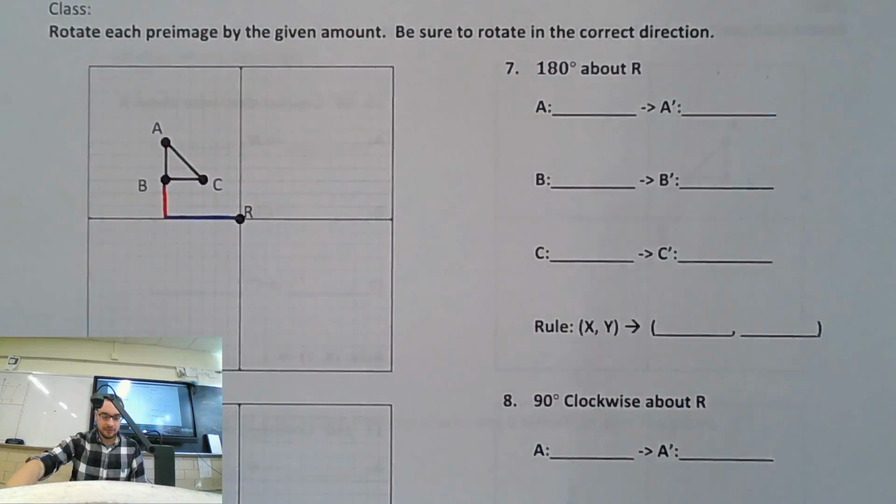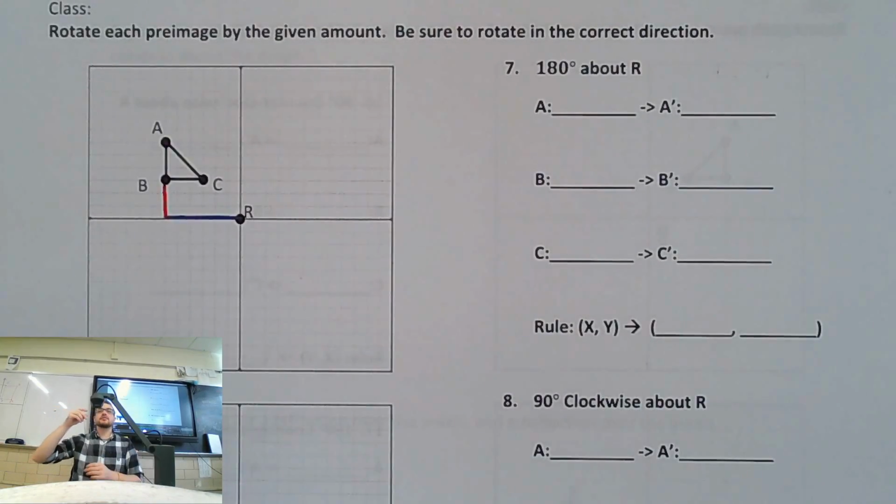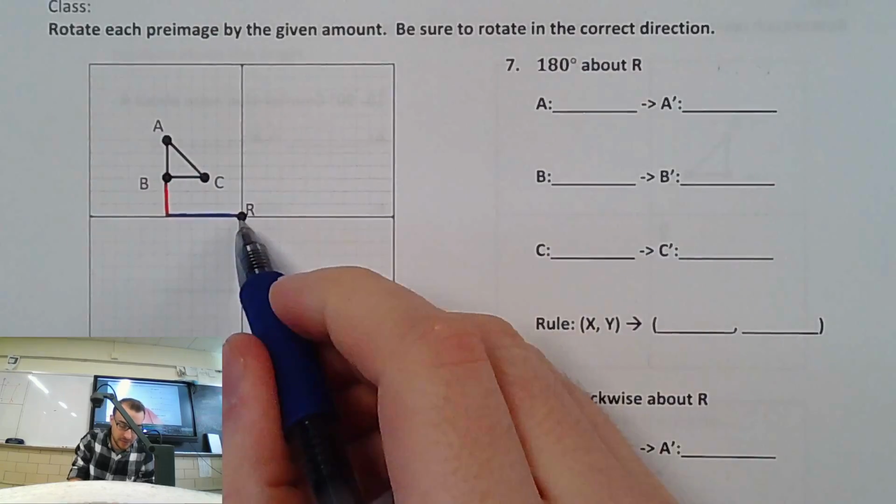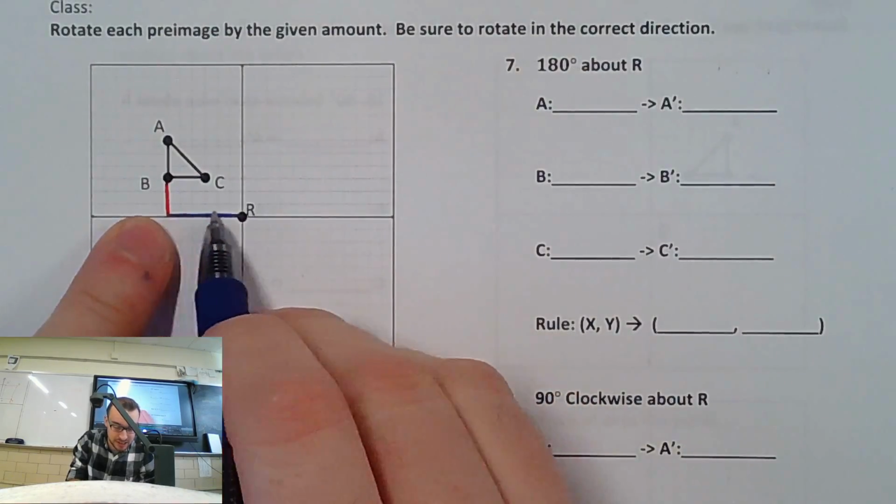So I'm going to rotate that L. It says 180 degrees. If I rotate 180, does it matter if I go clockwise or counterclockwise? No, that's why it doesn't specify. So here I go. This is going to be easy. I can't screw this up. Our blue line is facing this way, pointing to your left. If I rotate it 180, here's 90, here's 90 again. Which way is it going to point now? To the right. So I start from R, and I'm going to do that blue line, which is 6 in length.